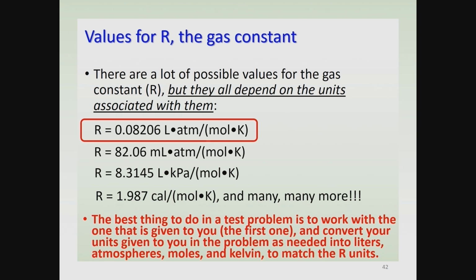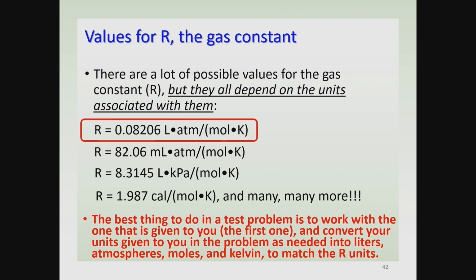And so if you are given a problem, you can use that value of R if you take each of those properties of the gas and make sure they are in the appropriate units that you see there. So volume must be in liters, pressure must be in atmospheres, and temperature must be in Kelvin.